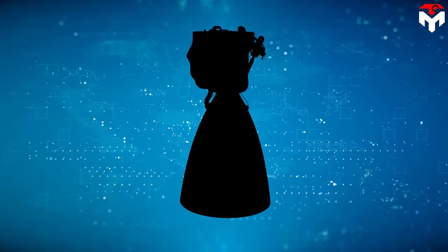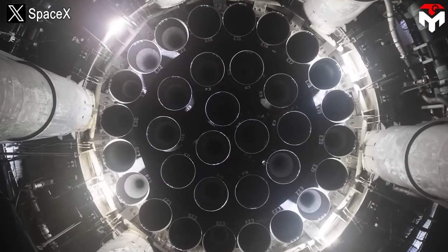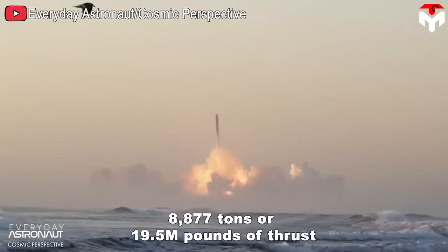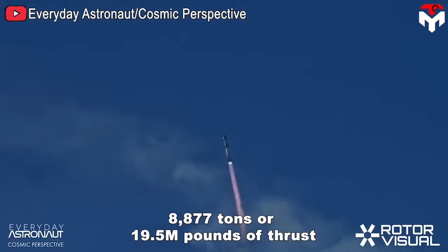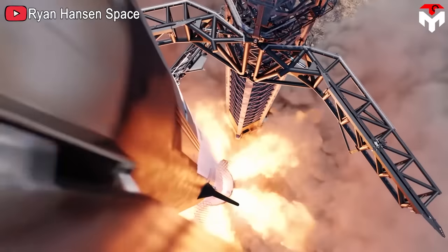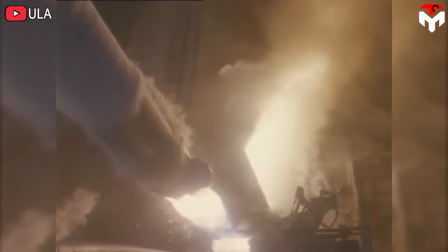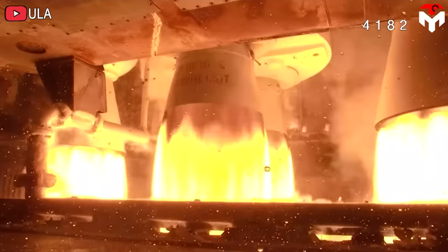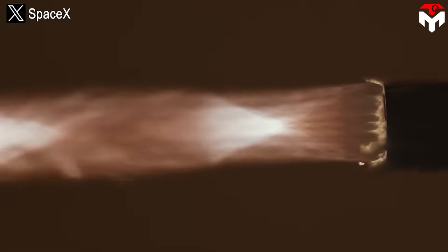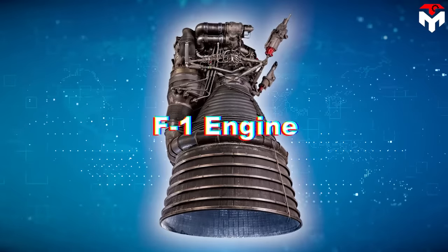In terms of mass, the engine is also lighter than previous versions at only about 1.4 tons. Currently, Super Heavy Booster uses 33 engines. If SpaceX transfers from Raptor 2 to Raptor 3, it will reach 8,877 tons — or 19.5 million pounds — of thrust. If successfully launched, it will certainly extinguish all hopes of competitors. While old engines like the RD-180 gradually lose the playground, other competitors certainly cannot compare with the Raptor 3. There will be no engine more worthy to inherit the title of emperor of engines after the era of the legendary F1 engine.